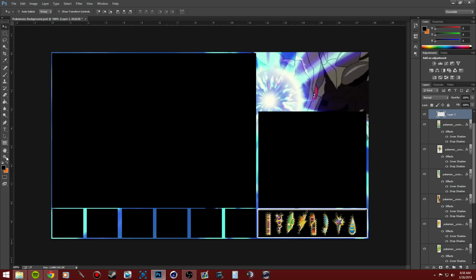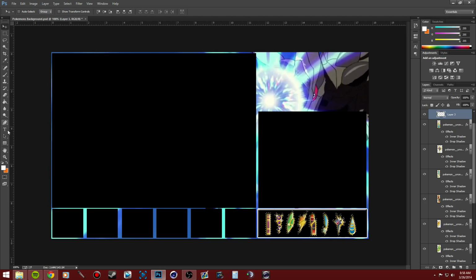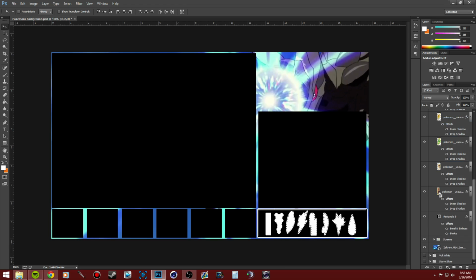So what we're going to do now is open this. We're going to pick white, and we're going to take our paint bucket and fill those in. And now all of our badges are covered. See? So our next step is to get off the marquee tool, and we're going to do the same thing again to each one of these. Somehow I missed this one. So when we get all of these, it's going to make them look smaller.